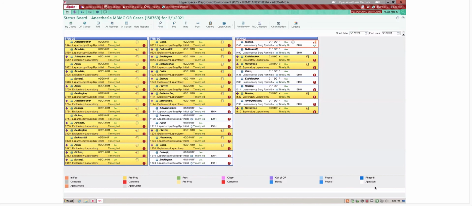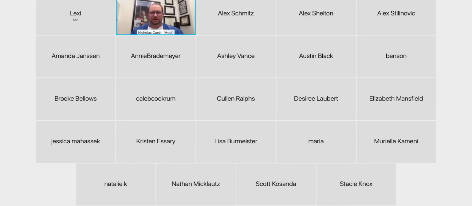Let me change that. There we go. So let's stop sharing there. So that will be the down and dirty for what Epic will look like. Notice that if you have a paper anesthesia record, all the same elements that are on the record will be on Epic or an electronic version of it.